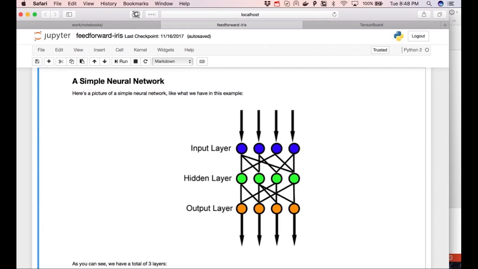So here is a picture of what a simple feed-forward neural network looks like. What we're going to do here, we are going to have an input layer. Now, the input layer is going to have as many neurons as we have input variables, which in this case is 4. Then we're going to have an output layer, which is going to be, for the case of a classification problem like this, a softmax layer in which we're going to have 1 neuron for each output class. That would be 3 in this case. And then we're going to have some number of hidden layers. So in this case, we'll just do 1 hidden layer. And despite the picture here, we're going to be doing a hidden layer of size 3.